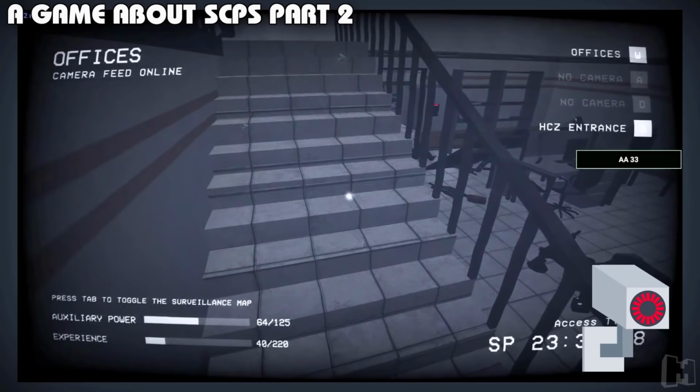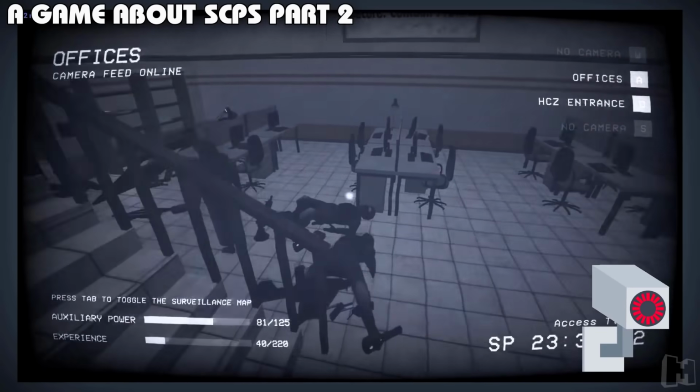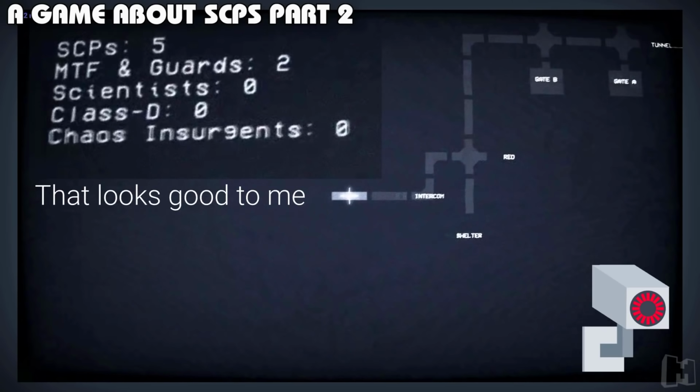While all SCPs have a target's remaining counter at the top right of their screen, you will be able to tell exactly what their roles are. You can check this at the top left of your map screen. It'll also display the number of Chaos Insurgents, if any.